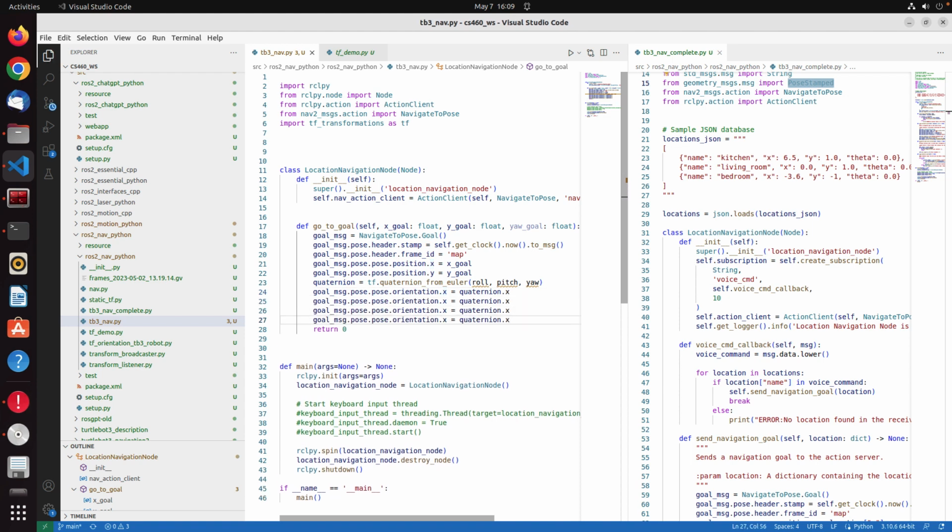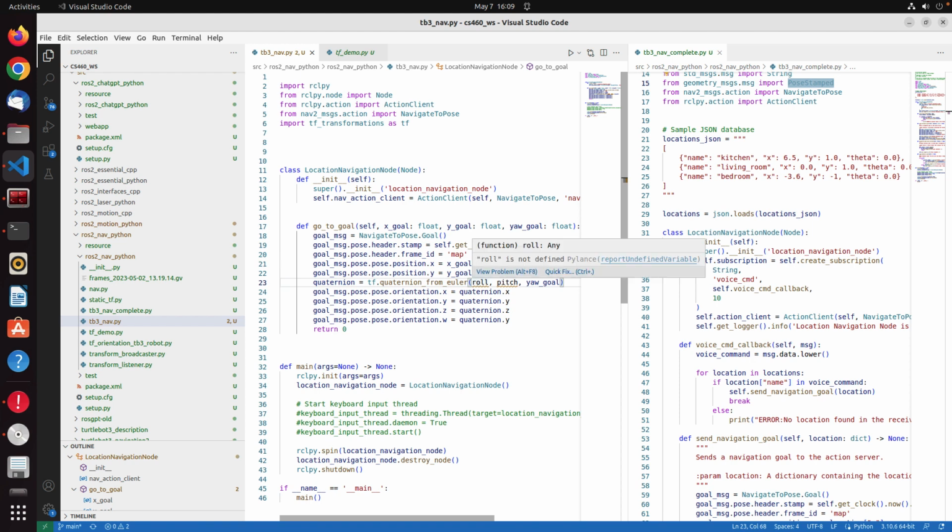I have here X, Y, Z, and finally W. Same thing, I need to change this to Y, this to Z, and this one to W. And of course here I have something wrong because I need to change yaw to yaw goal.